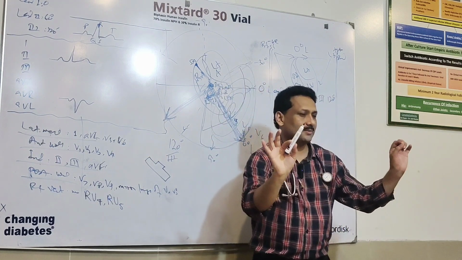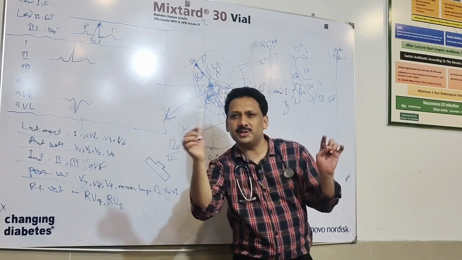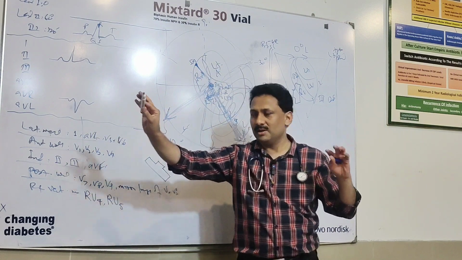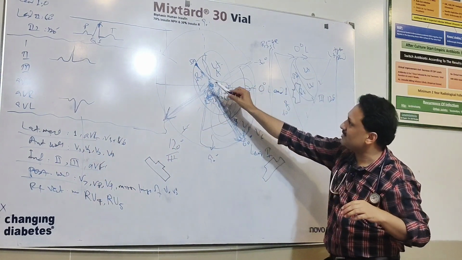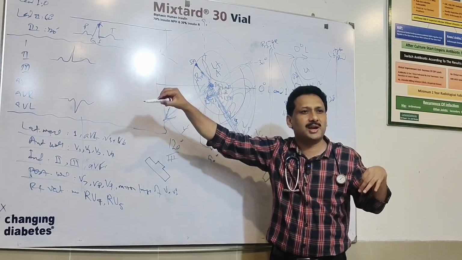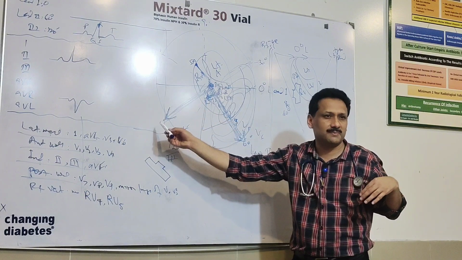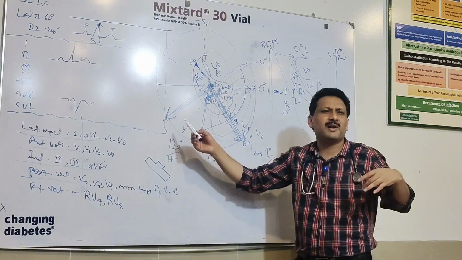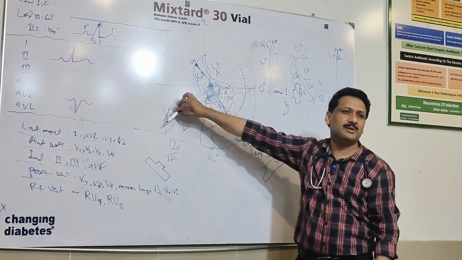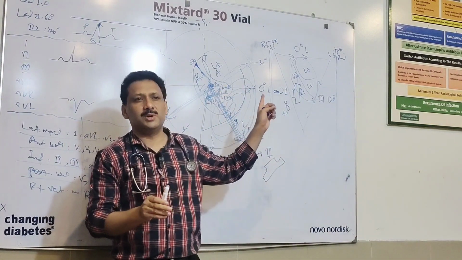In a circle, there are 360 degrees. And if something is exactly opposite to something, it would be 180 degrees away from it, right? If something is in this direction, AVR is almost in the opposite direction, so that is why it is showing negative deflection. Here, the situation has changed. Now the axis is at this position because of the hypertrophy of this ventricle or some other reason. Now the negative one will be this one and the positive one will be this one. So you must be having a real good concept. That's basically the story behind it.